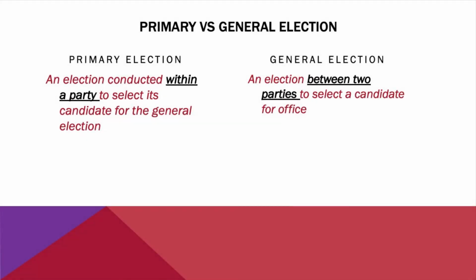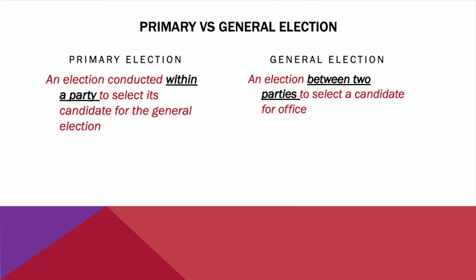Now, every 2 years, voters head to the polls to select all 435 members of the House and 1/3 of all members of the Senate. Every 4th year, voters also indirectly select the president and vice president. This process is known as the general election, and by law, it is held in November of every even-numbered year.